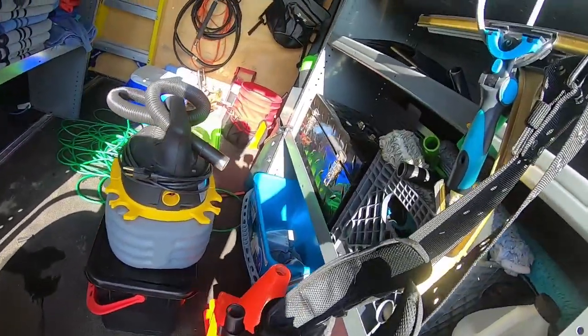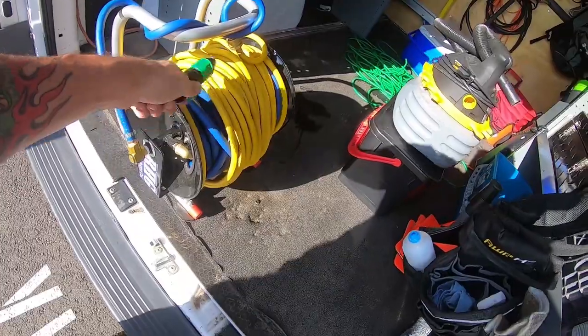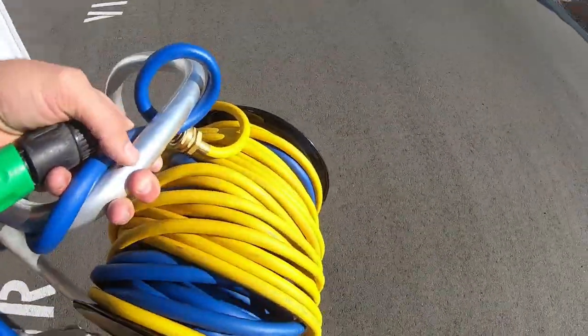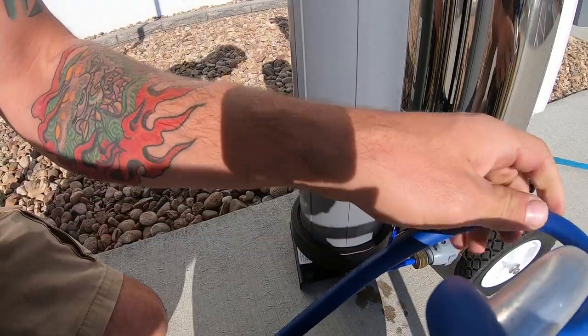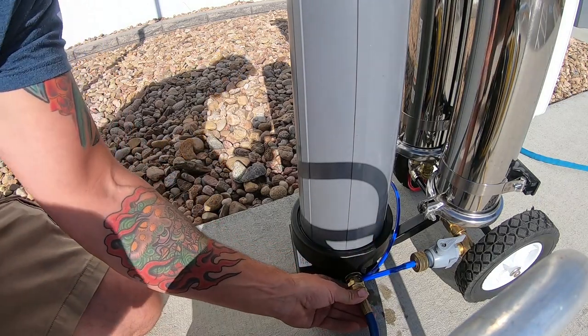Along with that, we're also going to grab our fitting for our water-fed pole hosing that will go onto the outermost hose of this, going to our water fed pole. So take that over to our system. What we're going to do here is the hose that's here, we're just going to hook this up into the outlet of the DI, right?